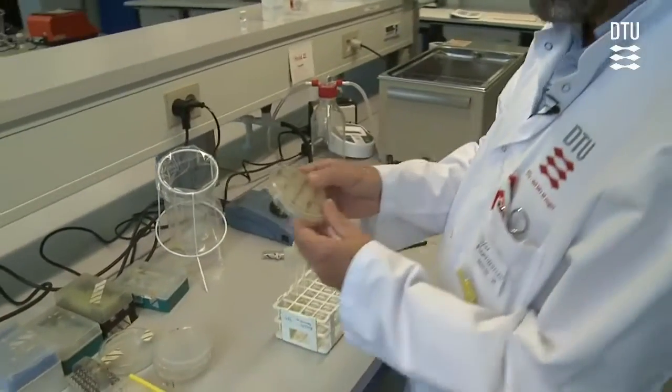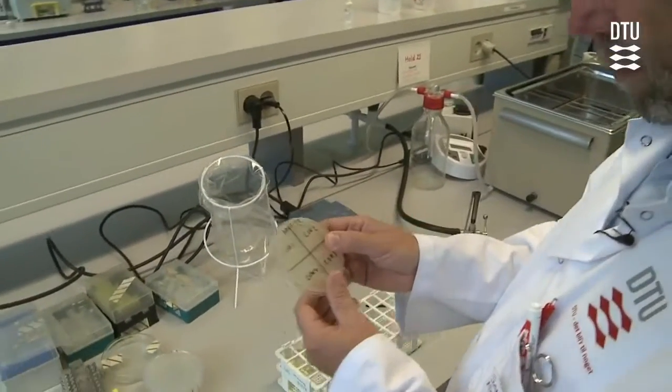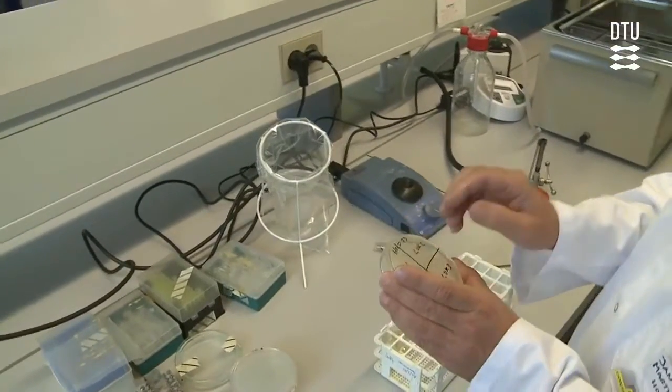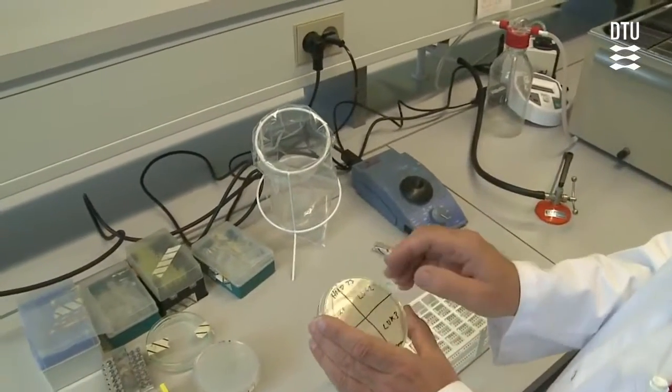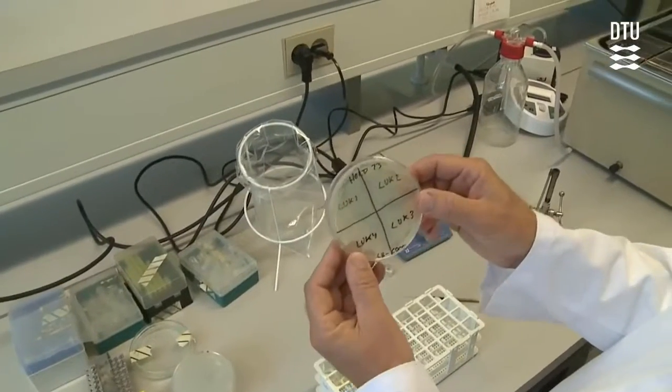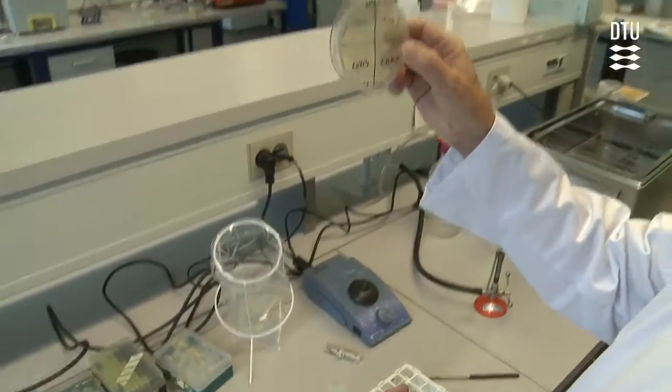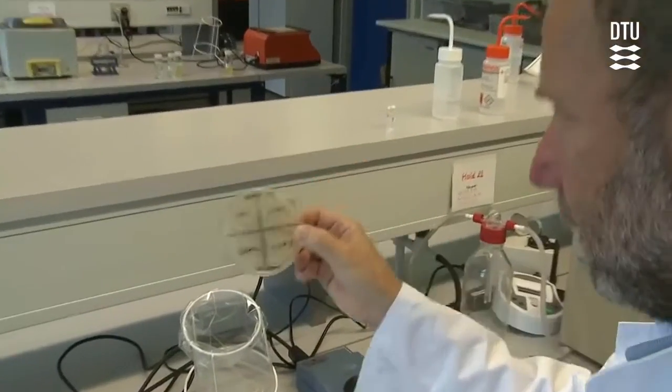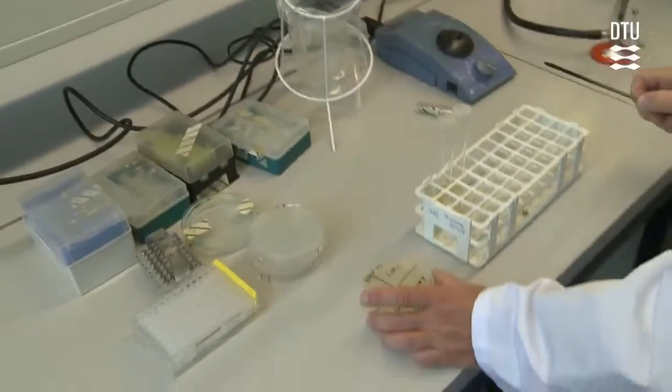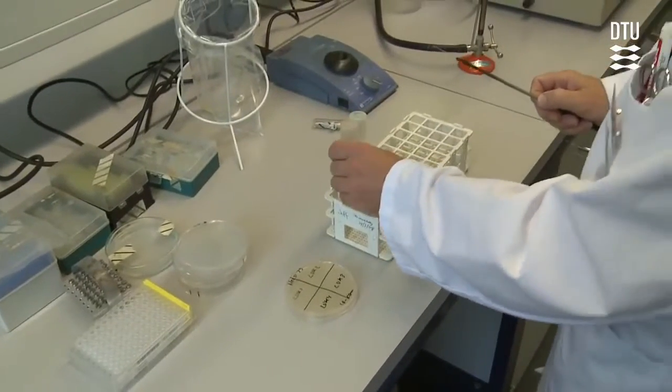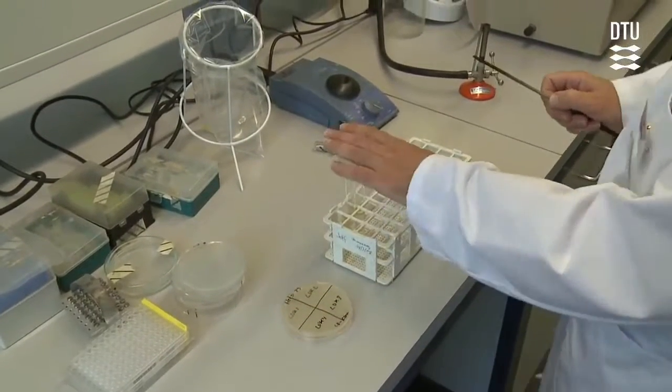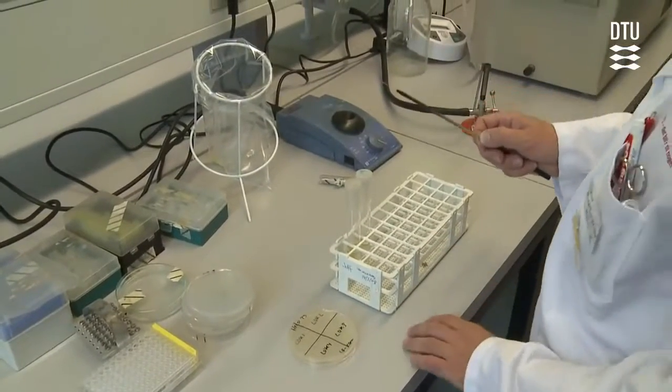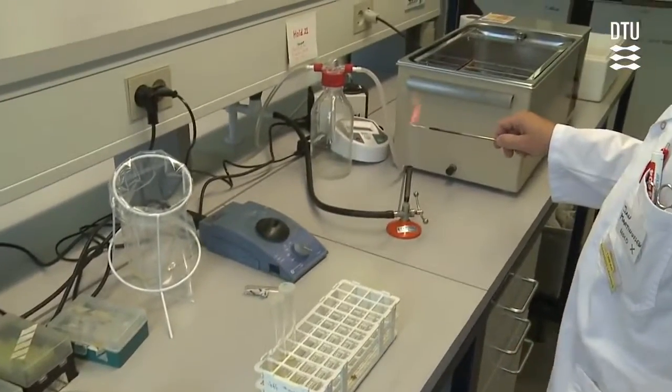Hopefully, you have got some arginine-requiring mutants, and they are then purified on an LB chloramphenicol plate. In this case, you have got four different strains, and you want to transfer these strains to a liquid medium. We are in a bit of a hurry, so it is important you inoculate at a very high density. For that, you need to use an inoculation needle.